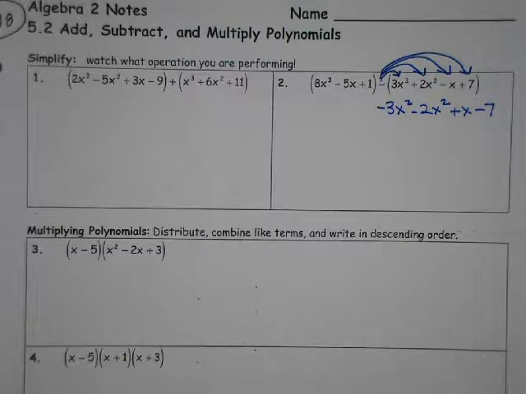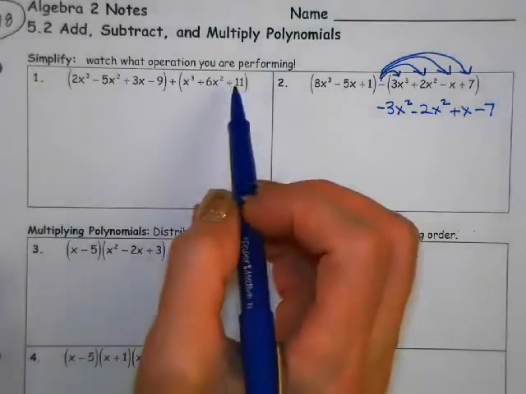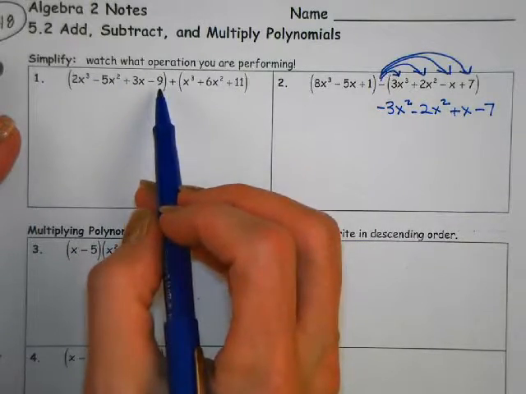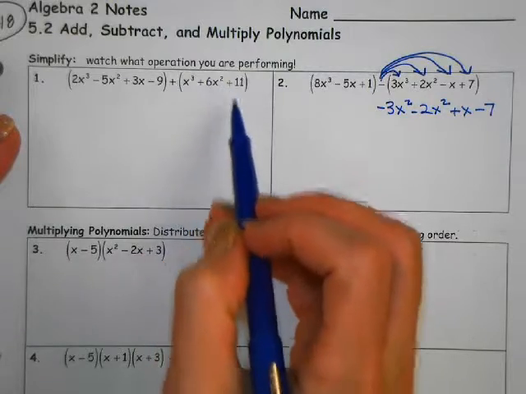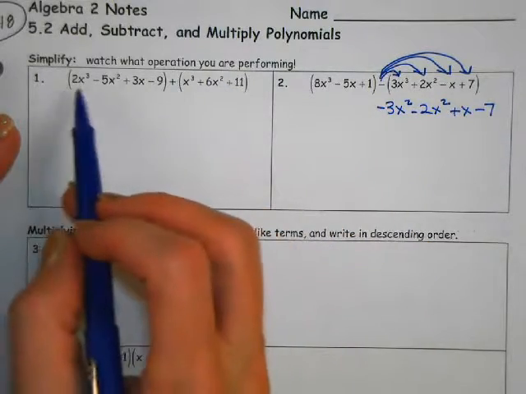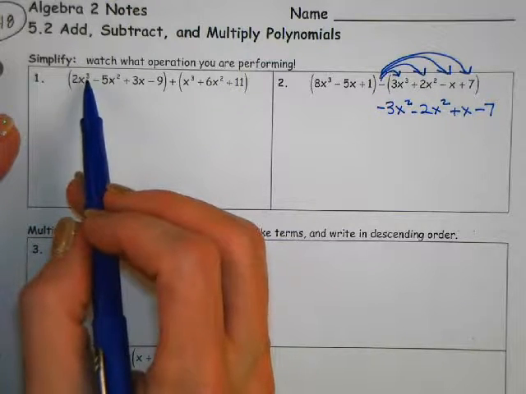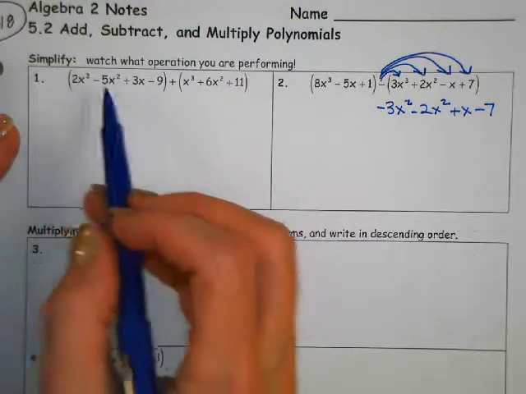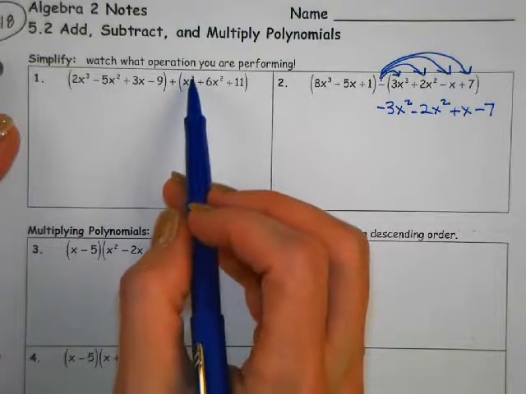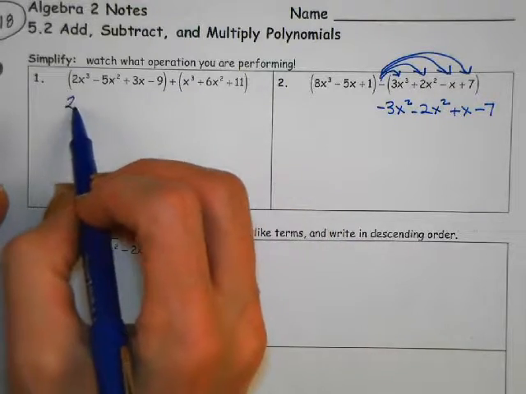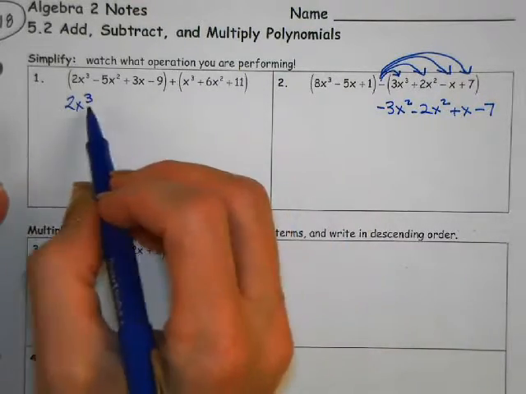like terms. So I'm looking for where my variable and my exponent are the same, and then I'm merging the coefficients together. Okay? So if I look at this one here, I have an x cubed, I have an x squared, I have an x, and I have a constant. Over here I have an x cubed, an x squared, and a constant. So I'm going to look to my first exponent, and I'm going to say, do I have any other x cubed? Well, I'll go over here and I'm like, oh, I have an x cubed right there. So I have a 2x cubed, and I'm adding an x cubed.